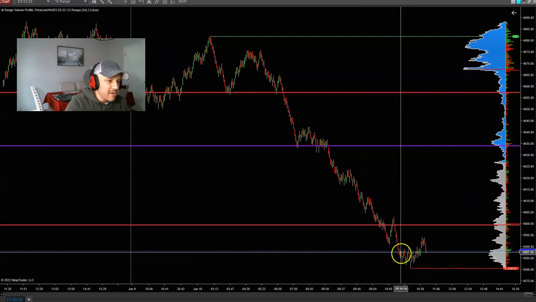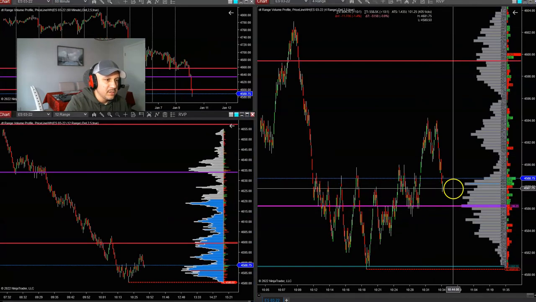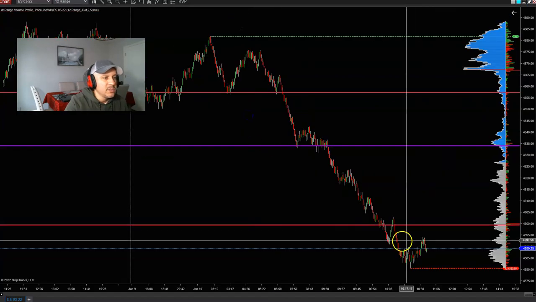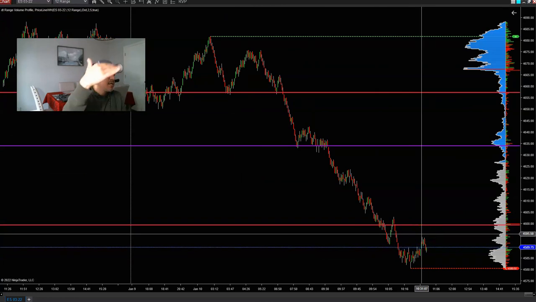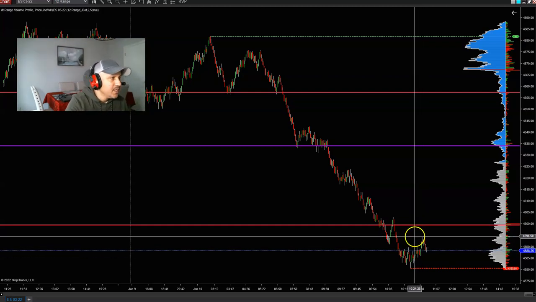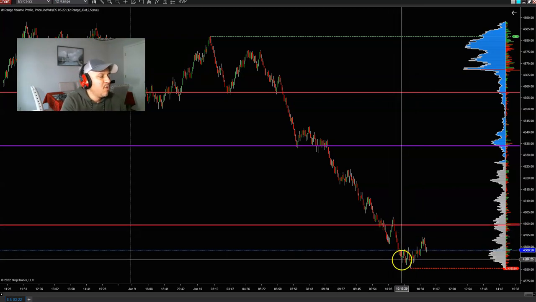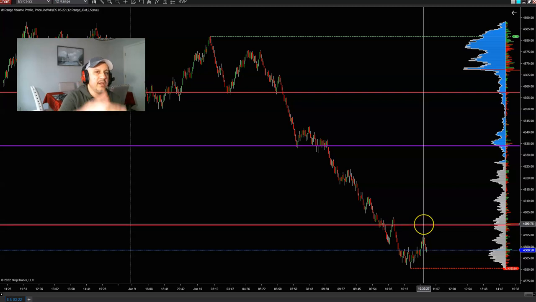So I mentioned this area right here. Price is probably at the VPOC right now if we look at the 12 range. Okay, almost there. The reason I took that trade was on a pullback. I mentioned the overall bias is to the downside because if you look at the higher time frame, price is breaking structure, major levels, major areas of structure to the downside. So at that point, we're looking for price to pull back to areas of resistance, areas of supply, in a sense where we can take a trade going short.